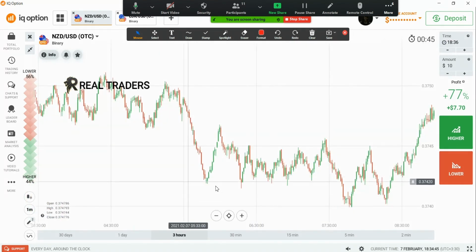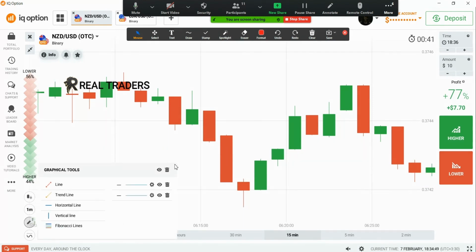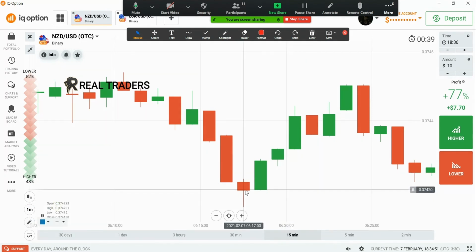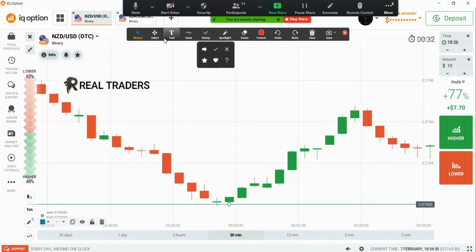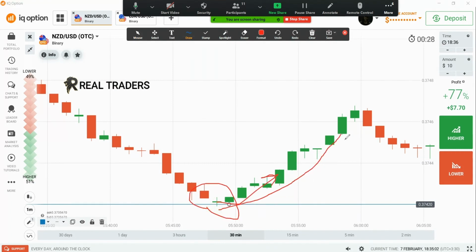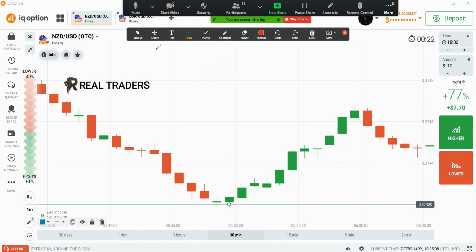Okay, so let me draw this one. You can see this is also a strong candle from this round number. You can see this is also a round number. Here you can see 1 0. Okay, so if you check, you can see a reversal, right? Very strong reversal, a very strong momentum. It means this level is very strong.